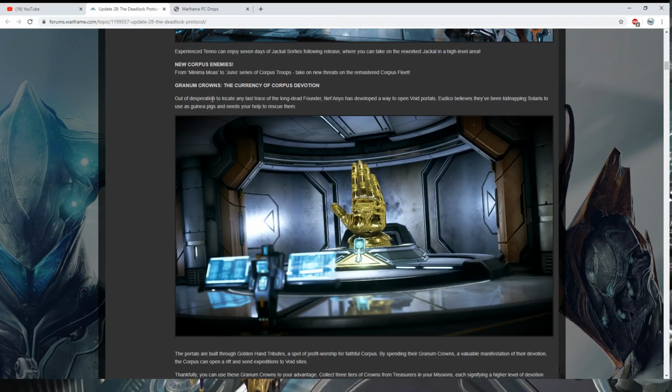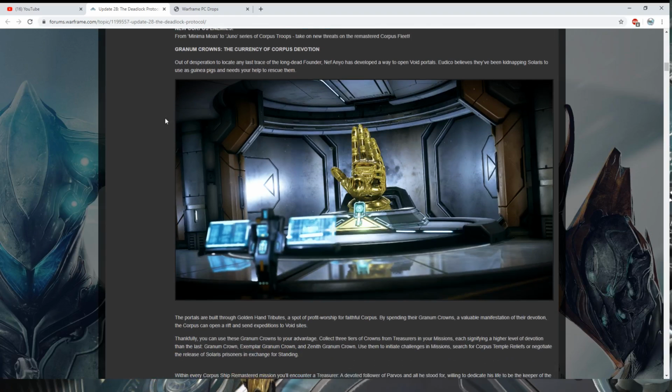And then here's the Granum Void thing I was telling you about. There are these treasurer enemies, new enemies on the Corpus missions. They are going to drop a treasury token, I believe it's called, or Granum Crown or whatever. It's some weird name. They can't name anything normal in this game, but basically they're going to drop it. You're going to find this golden hand statue. You go over to the golden hand statue, and it will open a void portal.